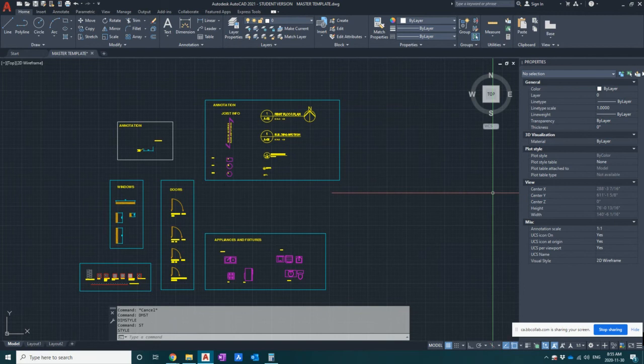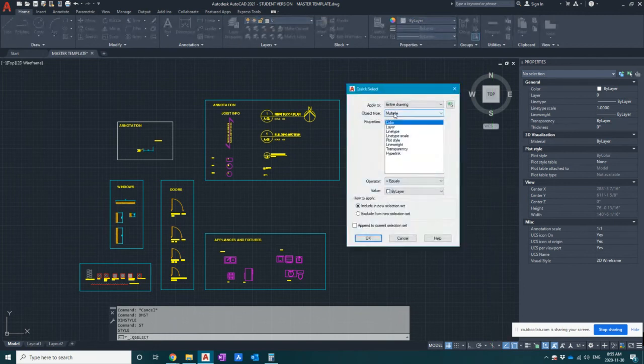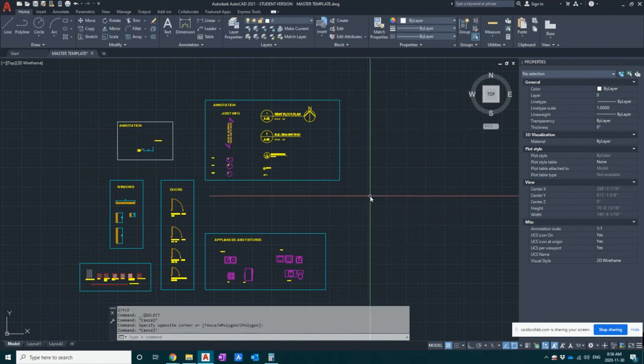The main thing to remember with QSelect and selecting your text is that it could be under MText or it could be under Text. And again, that's because MText is multi-line text, Text is single line text, and I don't know what you may have used. So just keep that in mind. Although it may not select it by using Text, try the QSelect again, but using MText this time, and you might select your objects that time. And this is just talking about text, okay? But other than that, that's pretty much it. Other than paper space. So this is basically what we would want to keep in our model space on a regular basis.